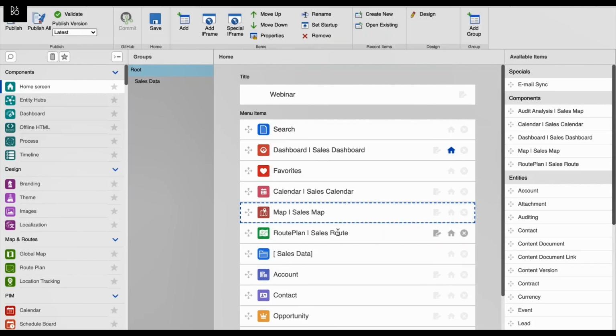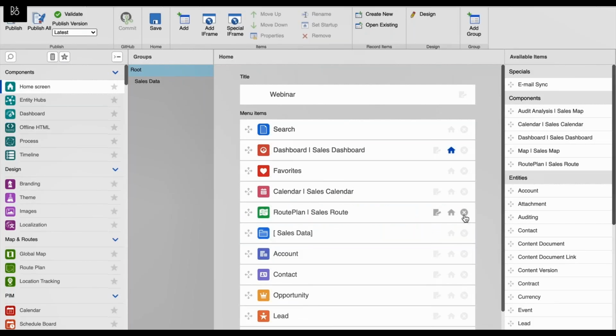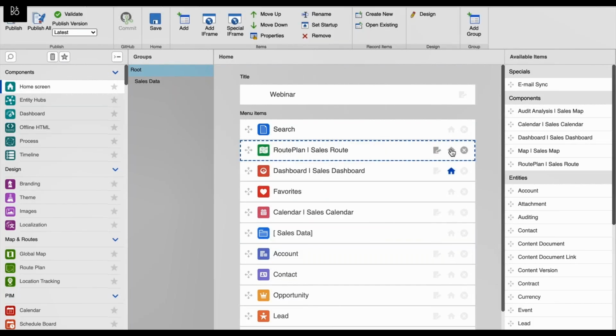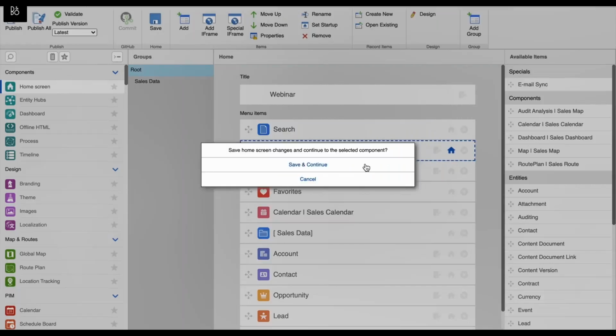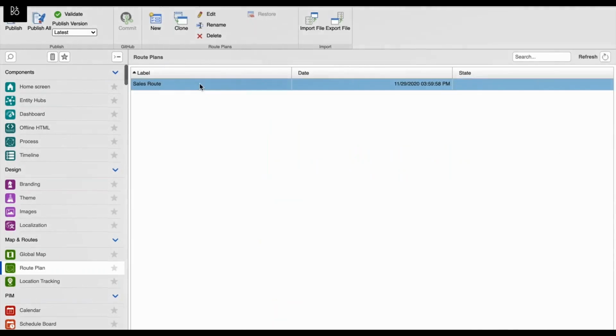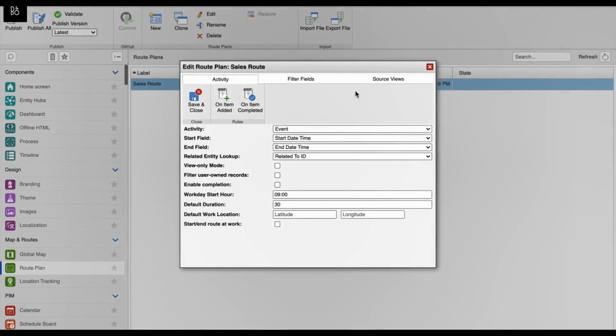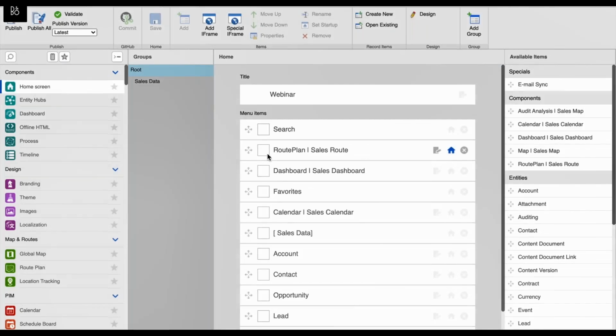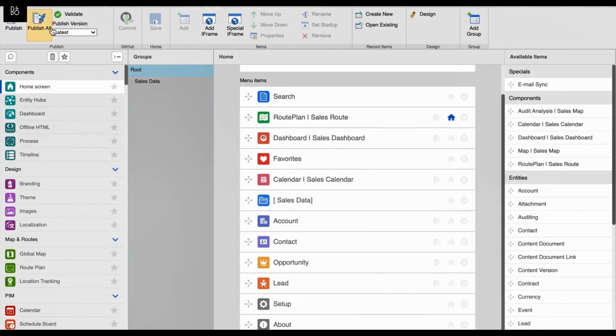You are able to also remove the items directly within the editor, and you can set the item to act as a startup item if that's what you wish. But the best thing, I think, is when you click the edit button, it takes you directly into the configuration screen of the particular component, which I believe should be a favorite thing for many of you. It will save some time. So that's basically how we work with the new home screen editor.